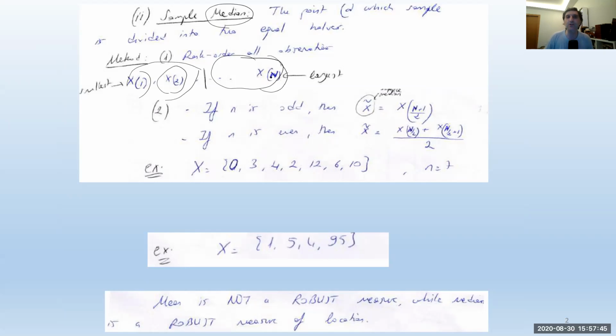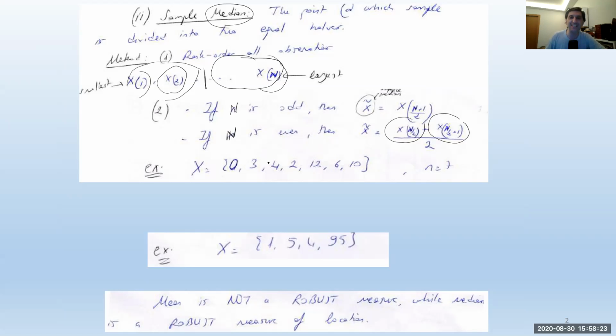Now note that depending on the sample size here, well, this should actually be capital N. I started with capital N, then it turned into lowercase n. I'm sorry for that. So if the sample size is odd, then the sample median is simply going to be equal to the element at (n plus 1) over 2. I'm going to explain why this is so. If n is even, however, the median is not going to be one of the observations in our sample. It's going to be found by interpolating two successive observations. So let me try to give an example here.